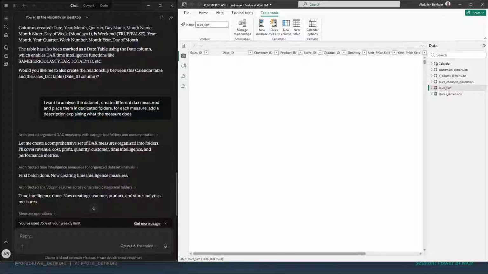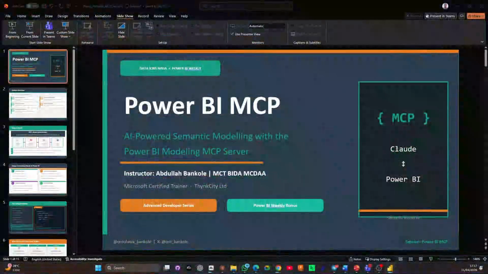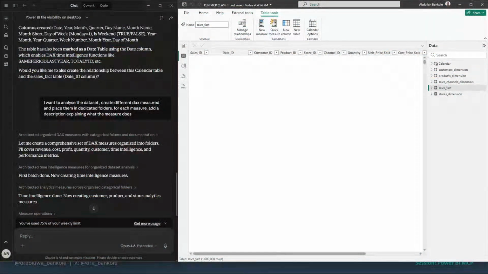Another thing, Mr. Bankole, did you open a lot of files on your laptop? It looks like it is slow. Yes, it is slow. Maybe you want to kill them. I need to kill quite a lot of things. I have some AIs running underneath there, but these ones are not supposed to be. Okay, let me just start by closing one after the other.